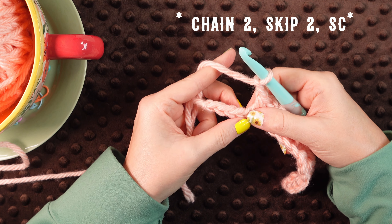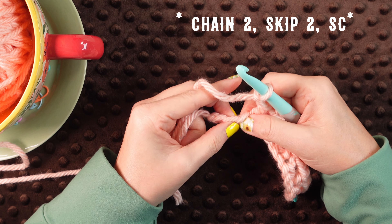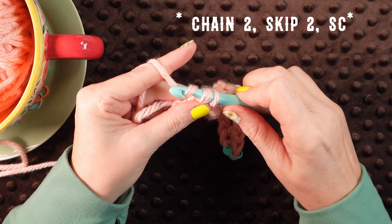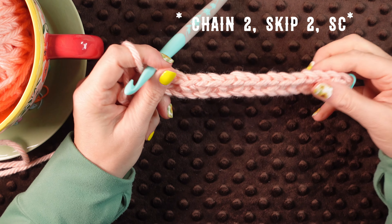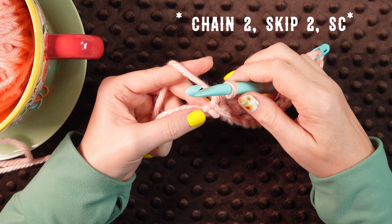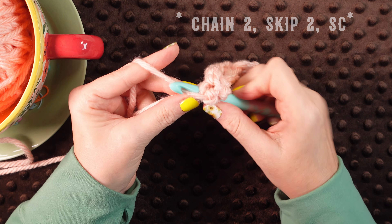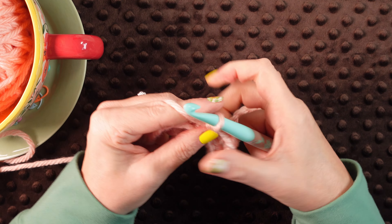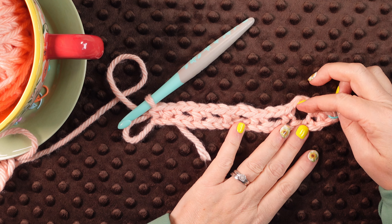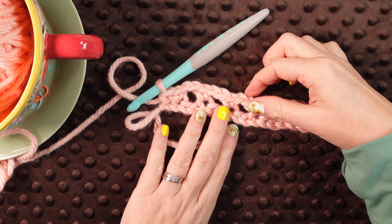Alright, so you'll see here we're left with four stitches. We've chained two, we're going to skip two, and do a single crochet in that third from the last one. And if you'll remember at the beginning of the row we did two single crochet together, so that's how we want to end our row. We've got one, and instead of chaining two after the single crochet we're just going to do one final single crochet into that last chain of your foundation chain. You can see here where we've created these chain two spaces that we're going to be working in for our next row.